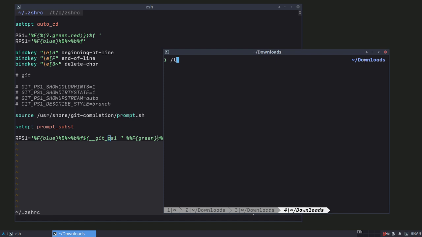So let's change directory to, here I have a Git repository. Normally you will need to do like Git branch to know in which branch you are, but well, now you don't need to do that.